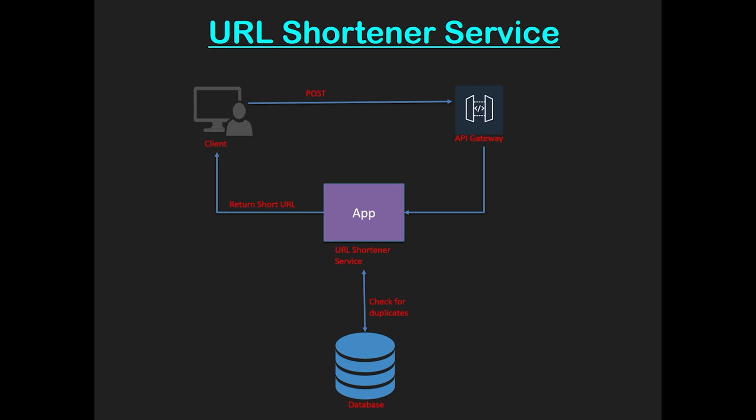So we have shortened the URL, but now what? Someone clicks on that tiny link and they expect to teleport to the big original one instantly. No lag, no drama. So let's walk through the redirection flow, the real MVP of the system. Now, how does the redirection flow work? The client will click on any short URL and the GET request flies over to our API gateway. Think of this as your friend texting, bro, where does this link go?